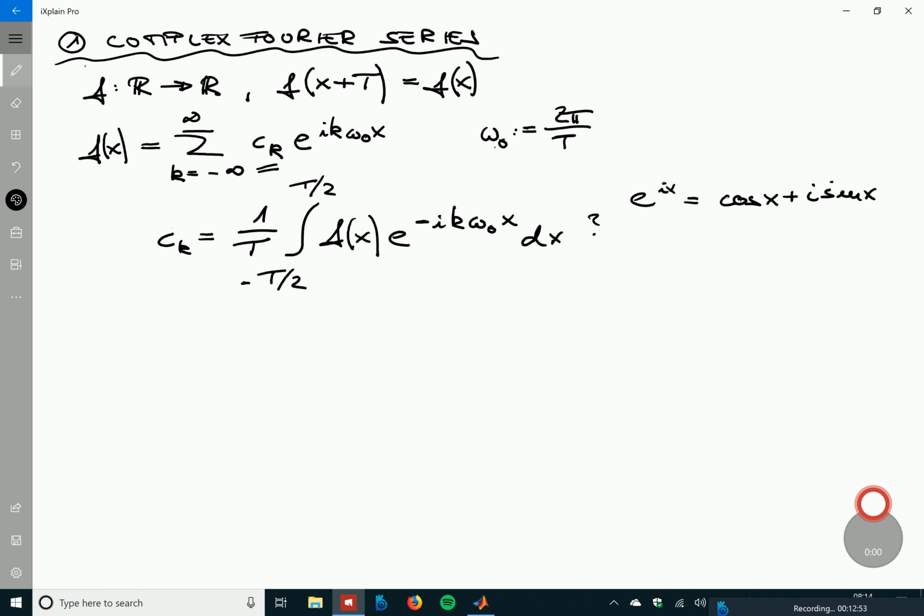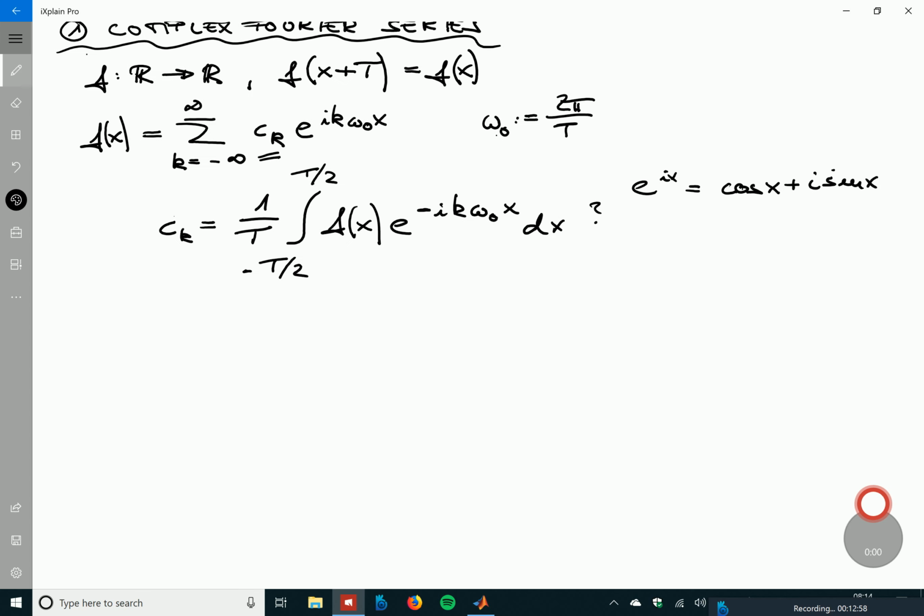Sorry. Okay, and we will use the same procedure now. So we will start with an orthogonality property. Again, we establish some orthogonality property. The whole thing that we're doing right now is just expressing the same thing, instead of directly in cosine and sine, expressing the whole thing with complex exponentials.